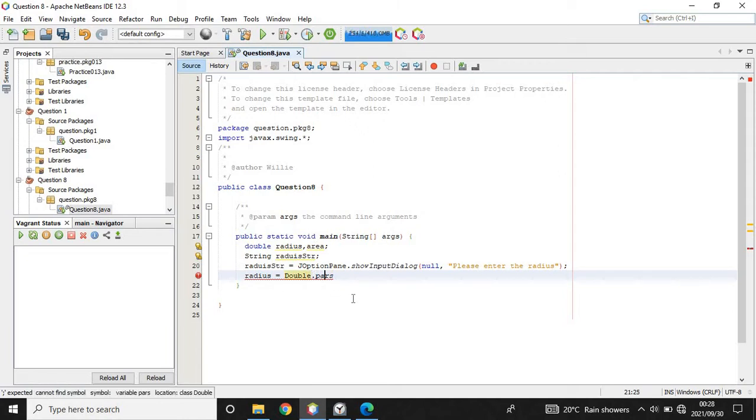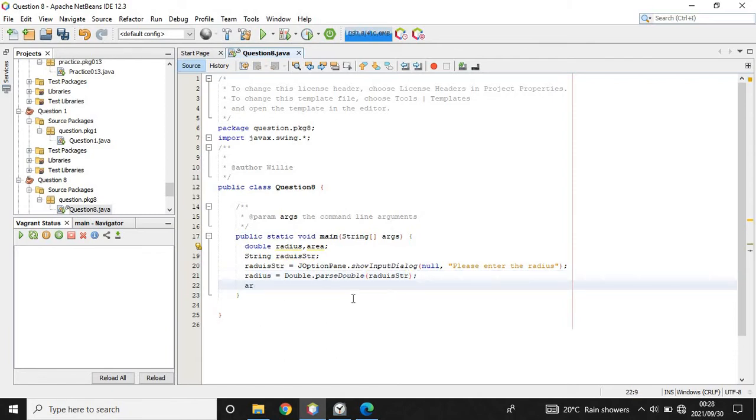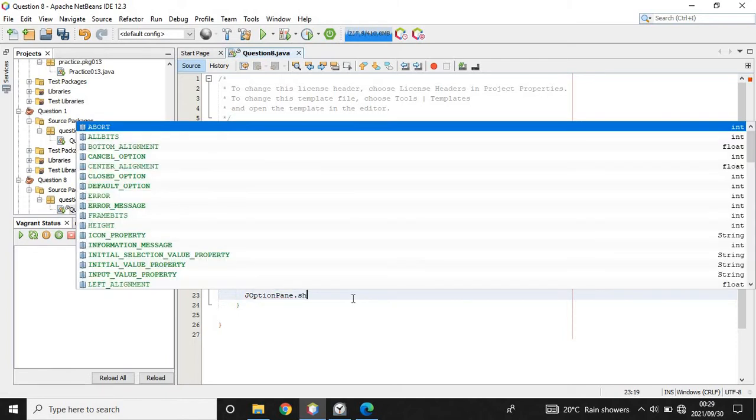Now with capital D this time, we need that D. Perfect. Now we have to create some sort of a formula for area, like they said. Remember, radius times radius times 3.414, and we're done.